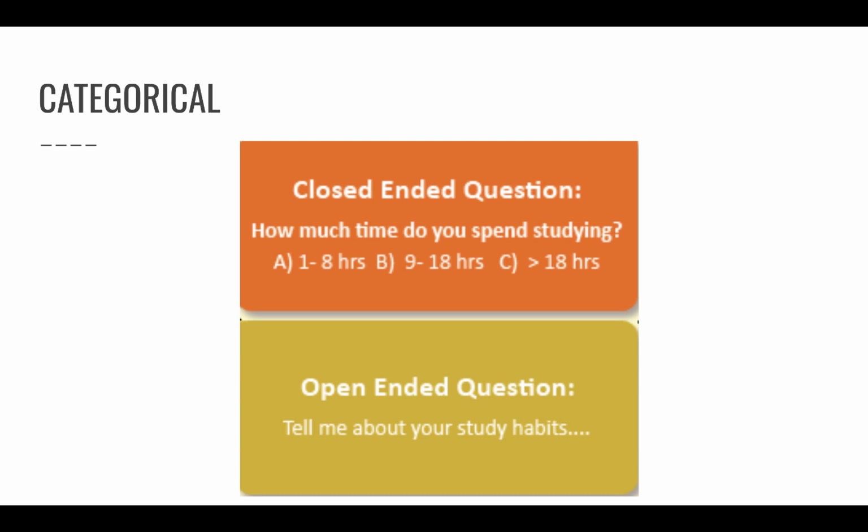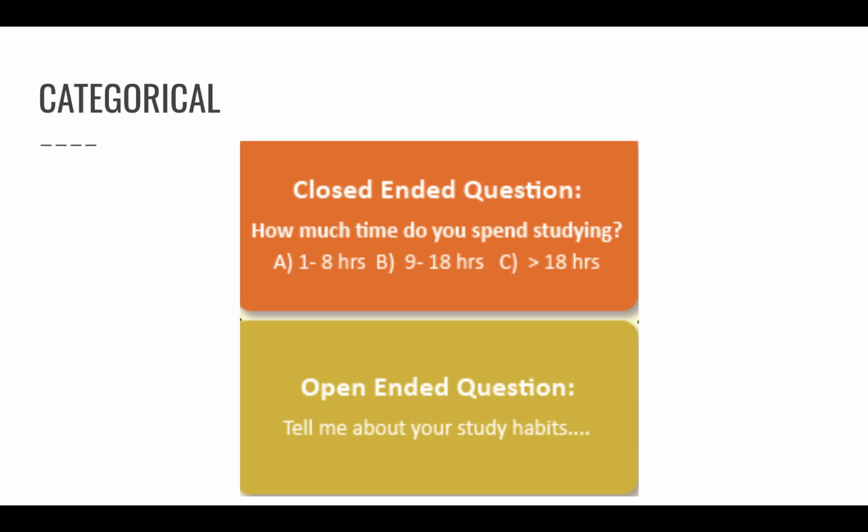For example, an open-ended question could be, tell me about your study habits, which could basically be taken in any direction. People could talk about their study habits in terms of whether they study in the morning versus late at night, whether they study solo versus in a group, whether they study a lot or not that much, whether they study with music or not. So basically, a respondent can interpret this question in many different ways when it's open-ended.